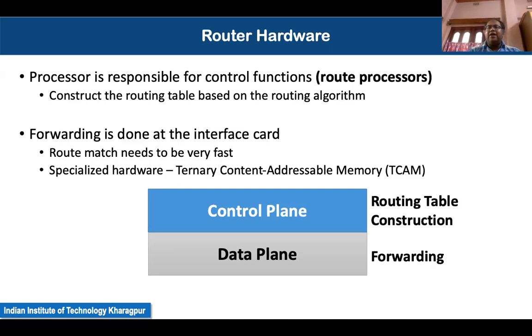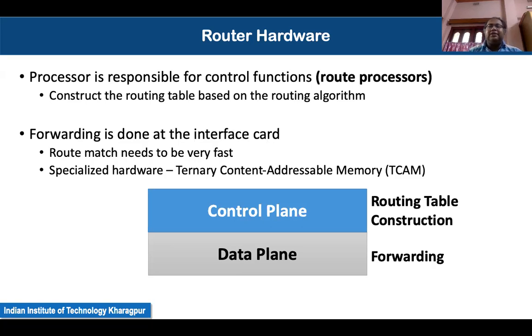Now, typically, whenever you are doing that forwarding, this interface card needs to be very fast. Think of a router which has an outgoing interface with a 10 Gbps link. That means per second, at most you can get packets at a rate of 10 Gbps. If you think about every packet size as 1 KB, then you can estimate the number of packets that you are getting per second. That many packets need to be processed, matched against the routing table, and forwarded at the outgoing interface of the router.